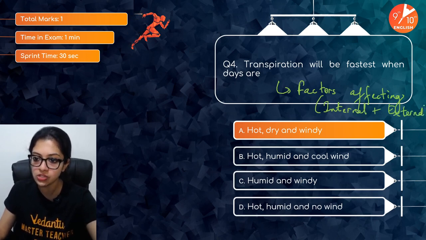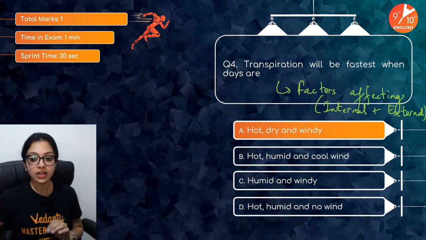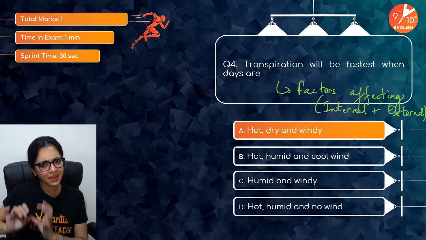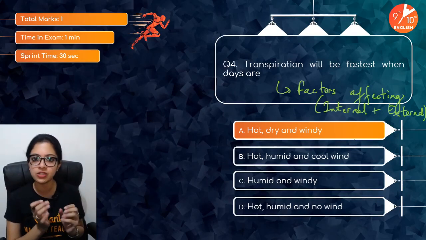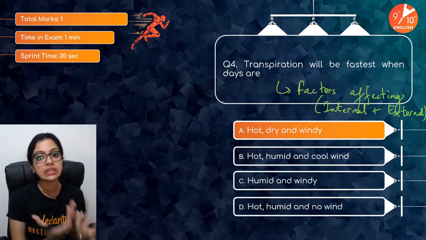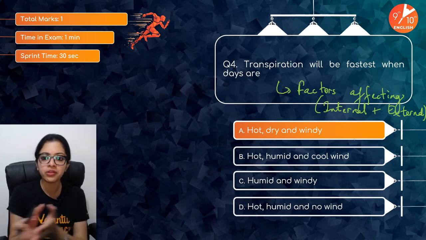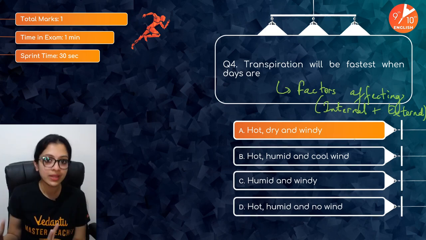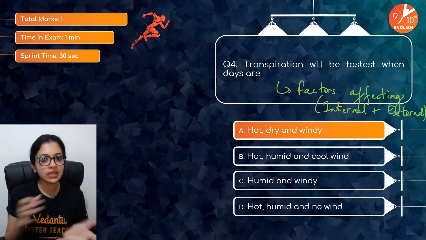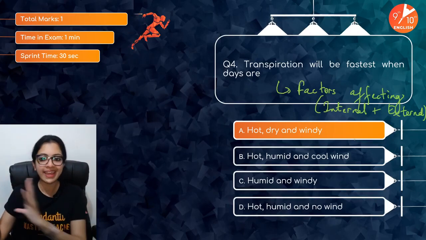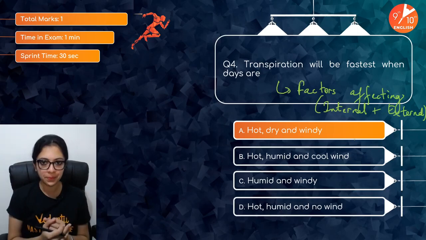That you must know very, very thoroughly. Children, it's not a good idea to memorize this. Remember, transpiration in plants is pretty much similar to perspiration or sweating in human beings. So, what would happen on a hot day, on a dry day, and when it's very, very windy? Yes, so think about it, just compare it with plants. Just remember, wind would take away a lot of moisture, right?